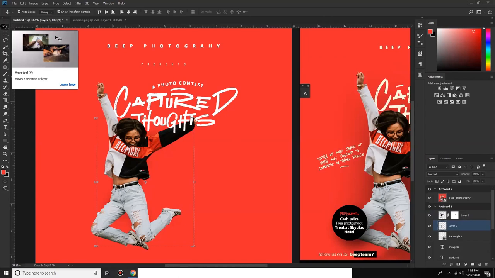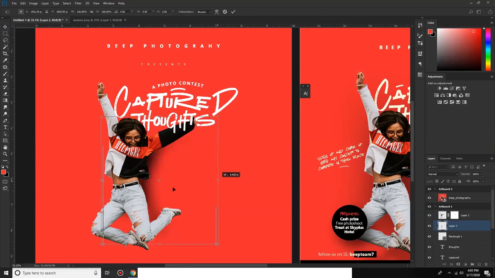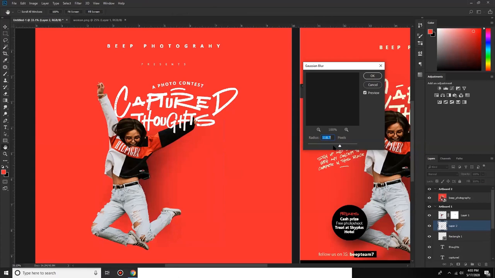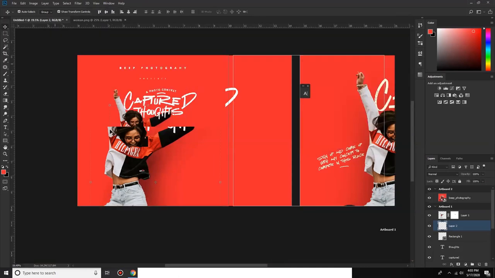Then reposition it to get that effect, just as if you had applied a drop shadow to it as you want it. And if the Gaussian blur effect you're having is not that much, you can still go back there. I should have made my layer a smart object so that I can just edit it from there, but I didn't do it that way, so I have to go back and select Gaussian Blur again, then increase the blur a little bit to get that fake shadow effect like that. So let's work with this because of time. So I have it like that.